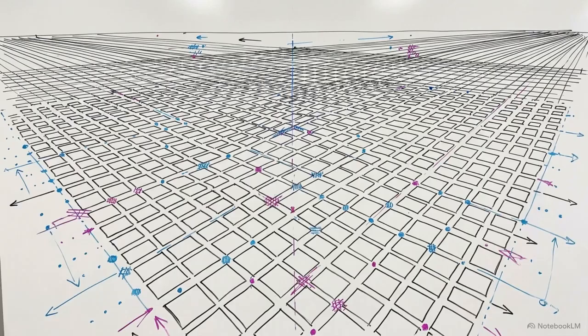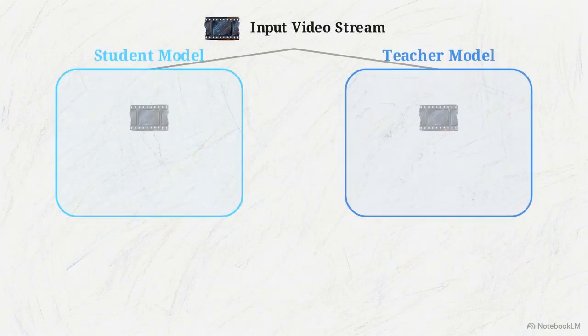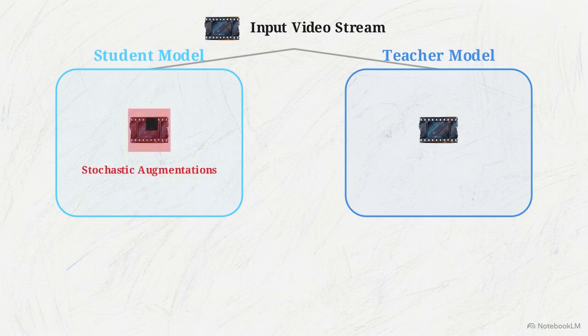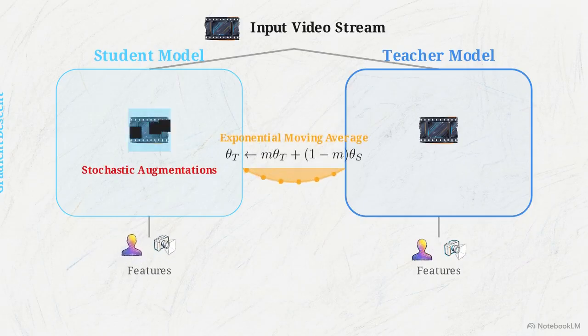The supervised dataset pushed the model's capabilities, but to reach actual scale, the team developed a protocol to ingest 18 million completely unlabeled videos. They used a self-supervised teacher-student strategy inspired by Dino v3 architecture. Both models are fed the exact same video sequence, but the student model's data stream undergoes heavy stochastic augmentations, including randomized frame order permutations and color jittering. The student updates via gradient descent, analyzing distorted input to match the teacher's features.